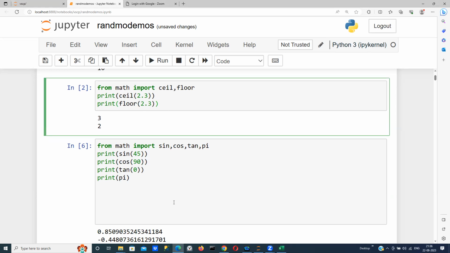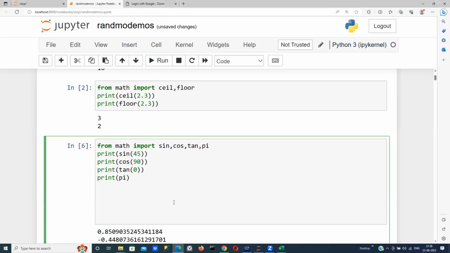The next one, you can also explore some useful library functions like sin, cos, tan, pi, power, and square root. Okay, you can work out some useful functions.